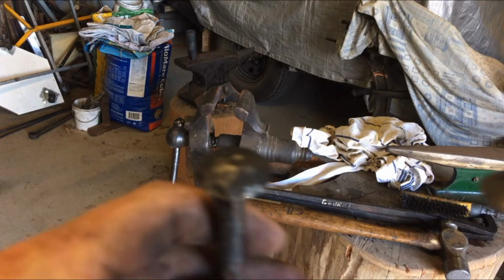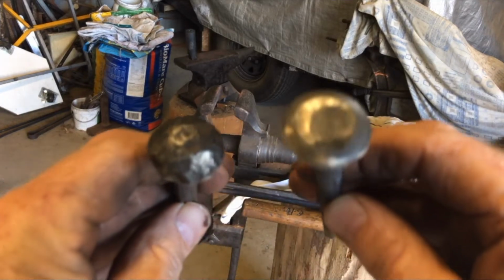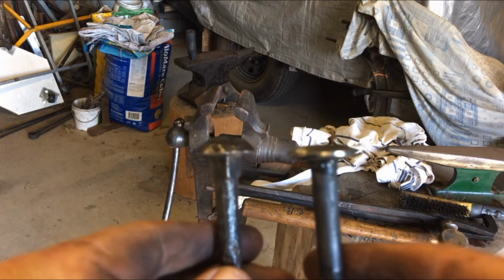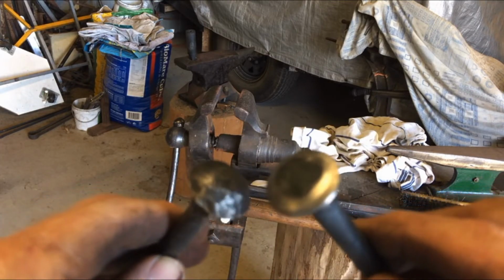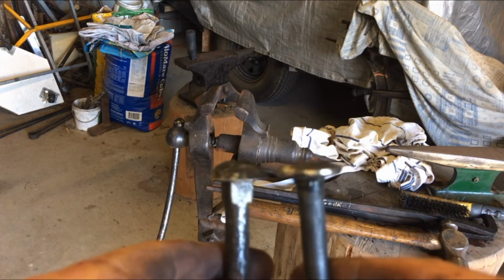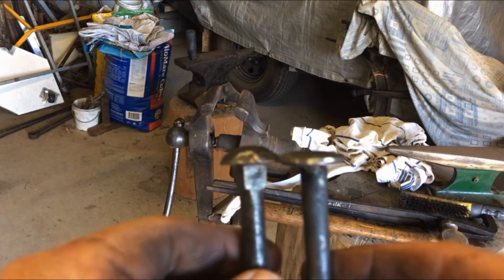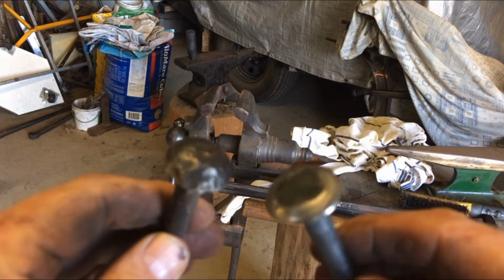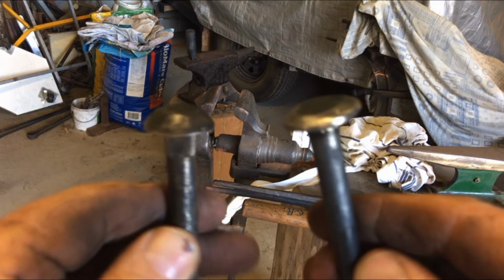I just gave it a bit of a touch up on the grinder, and it kind of looks a bit like the head of a bolt. We'll say the apprentice made that one. I think when it's bolted to a horse cart covered in crap, no one will notice. But there's Mark 1. I'll see if I can make another one later on.